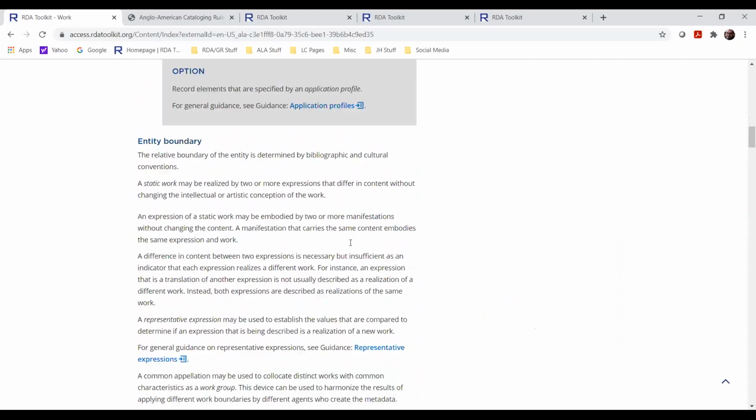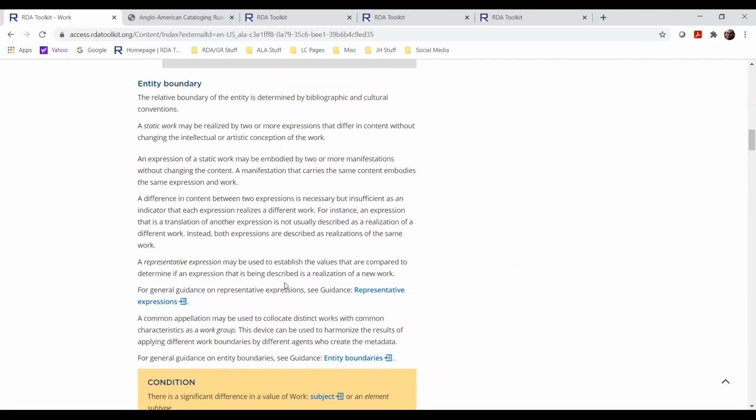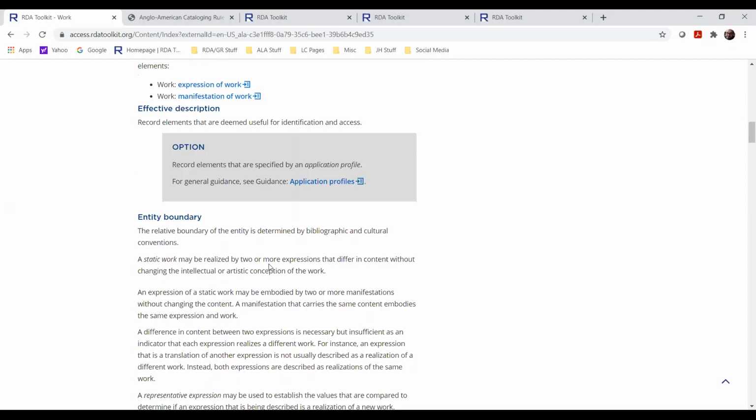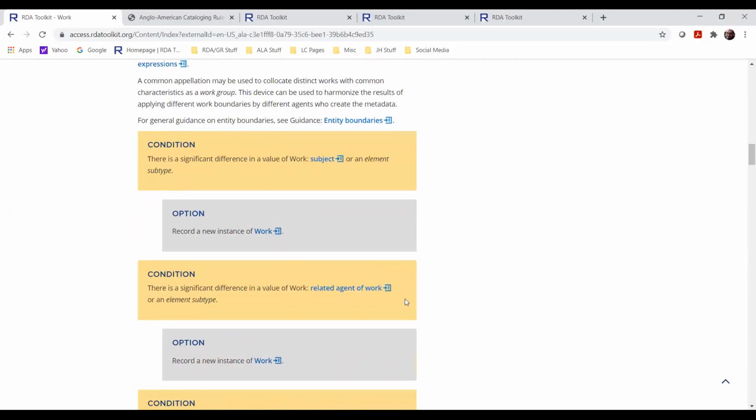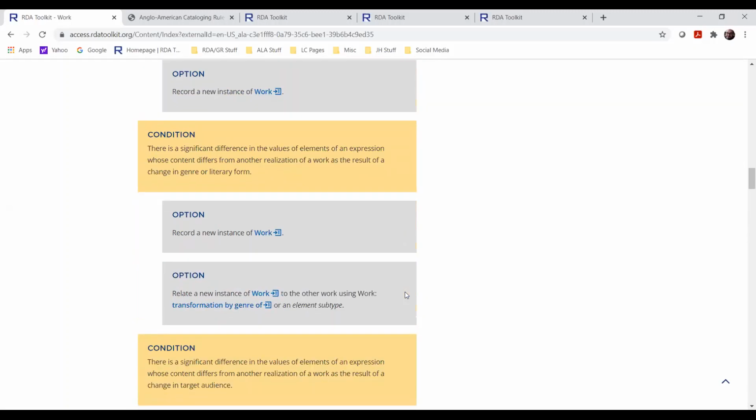So some options have an associated condition, some don't, like the first example we had does not have an associated condition. I think this one has two options associated with it. So you can choose to apply this or this in this particular condition. I'll explain what that is in a little bit.